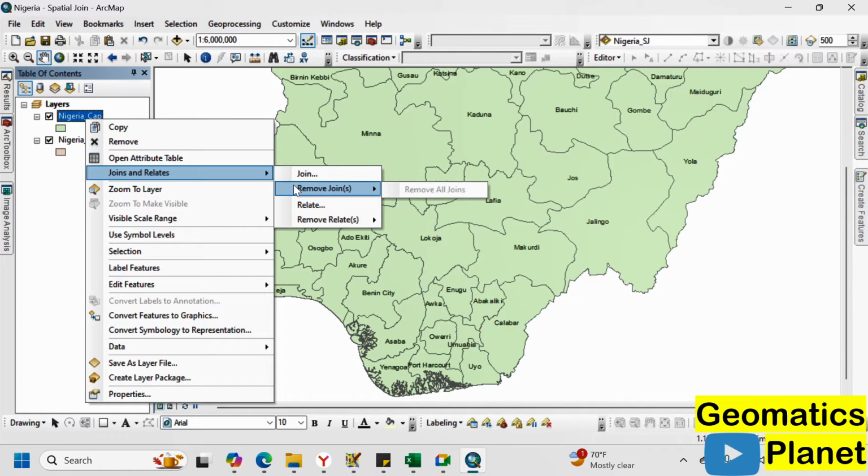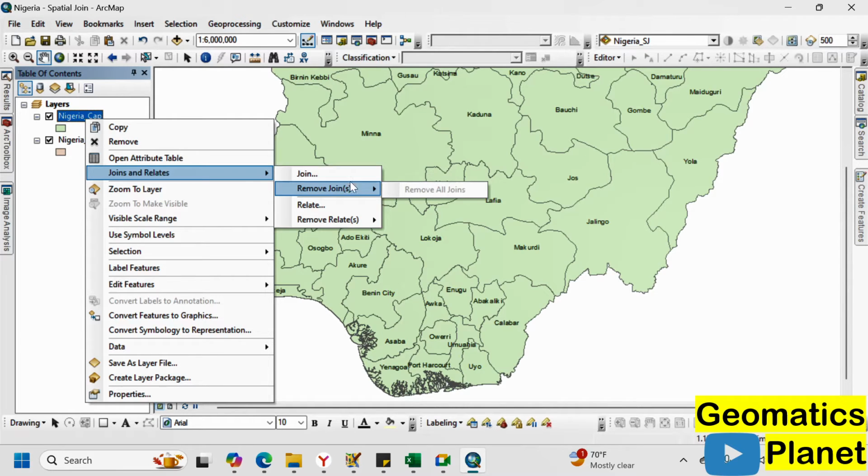Yes, sir. Now what's the difference between the two? Okay. It means for this first one, for that Nigerian cap, the field has already been added. Is it there? Yes. And the other one is not there. Yes, that's perfectly the difference.